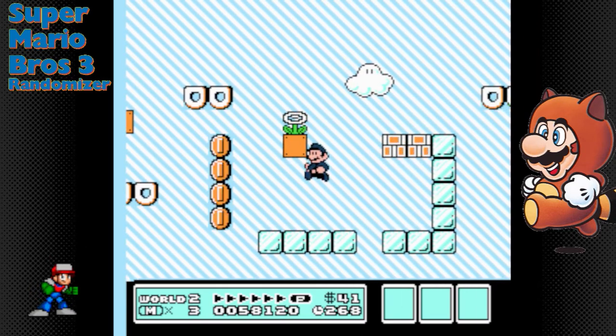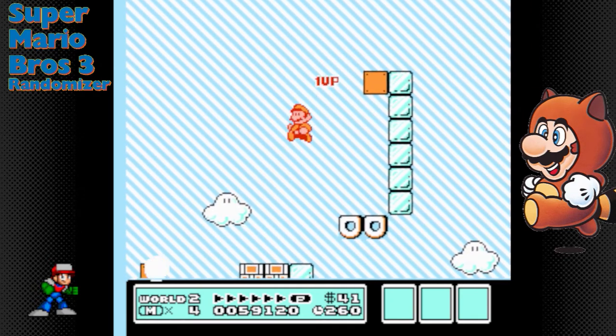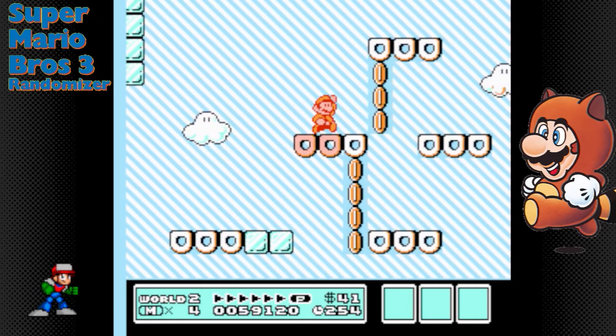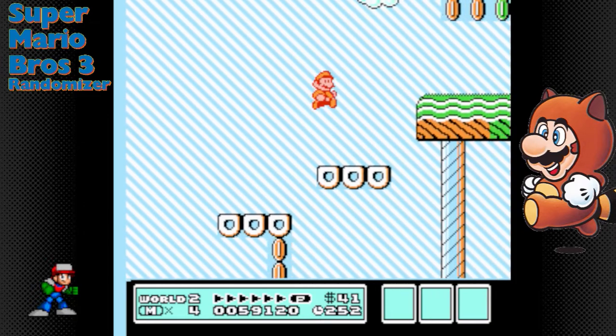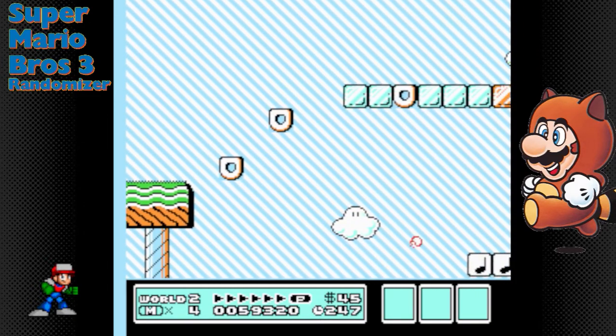Oh, actually, I guess there is a fire flower, so you could, in theory, get all the coins, but I'm not going to do that. But that might be something to science out sometime. Goodbye, random fire snake.